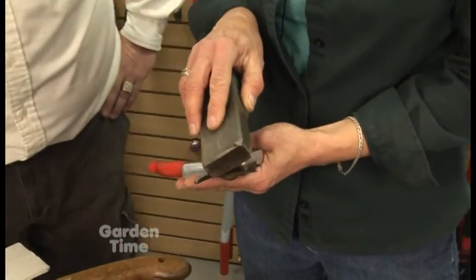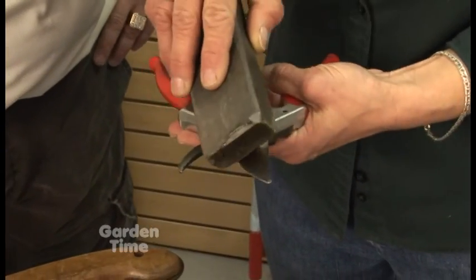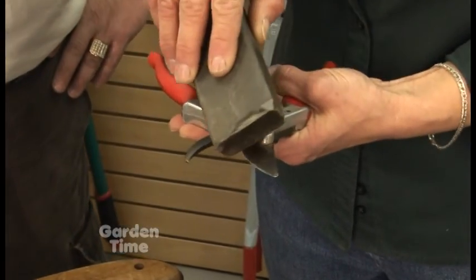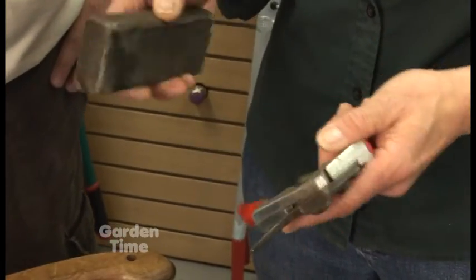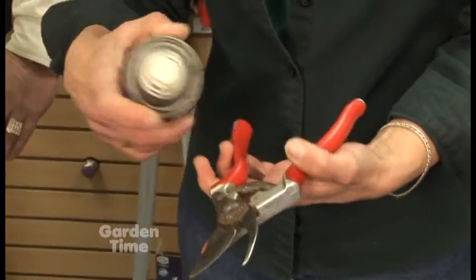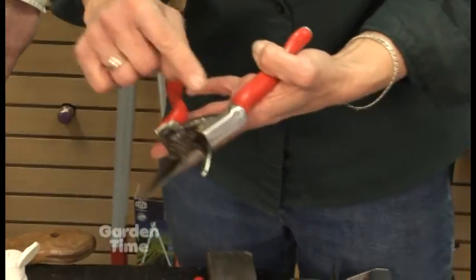And all you want to do is follow the beveled edge of that blade right there and just go along it several times. You always want to use that same angle, and on the back side it's flat, so you just want to go straight across, and it just cleans it up. And then, because it gets a little rusty, I like to use a little WD-40 right in that center part, and it lubricates it and cleans that up.